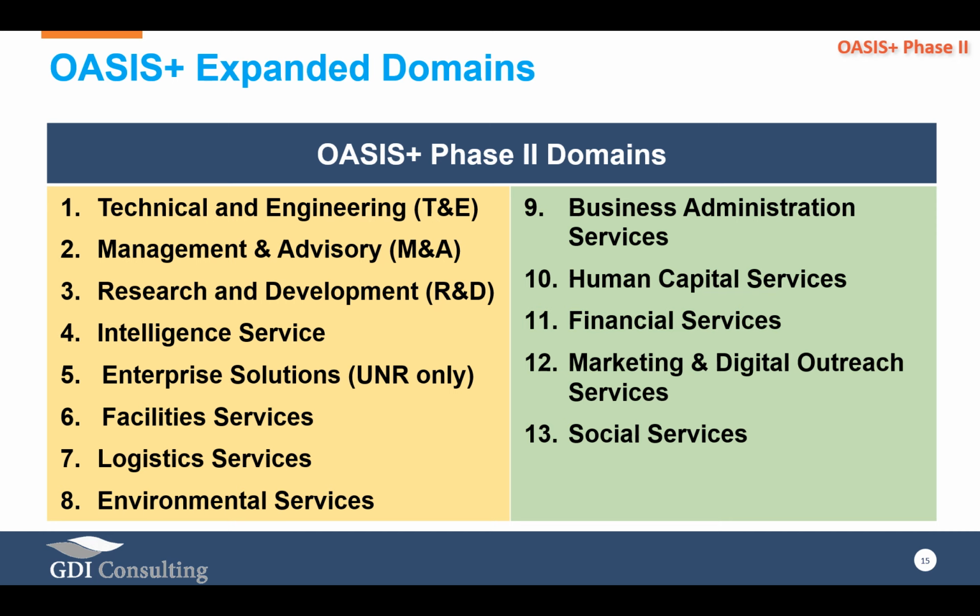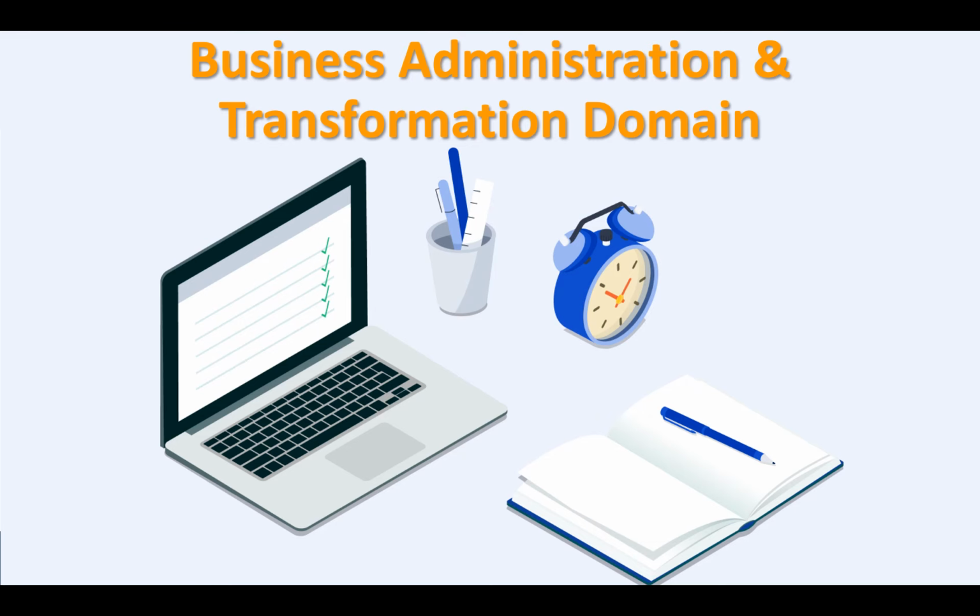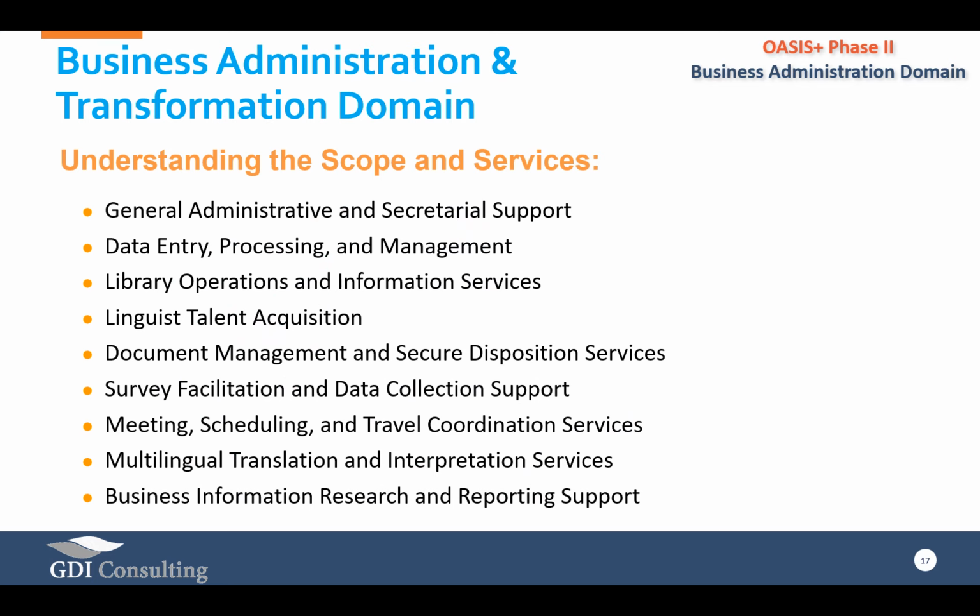So that is why many IT services companies can and should also go for this opportunity. Okay, so let's now dive into the main topic of today's webinar, the business administration and transformation domain under OASIS Plus. So the business administration and transformation domain includes services such as administrative, clerical, and support service functions.